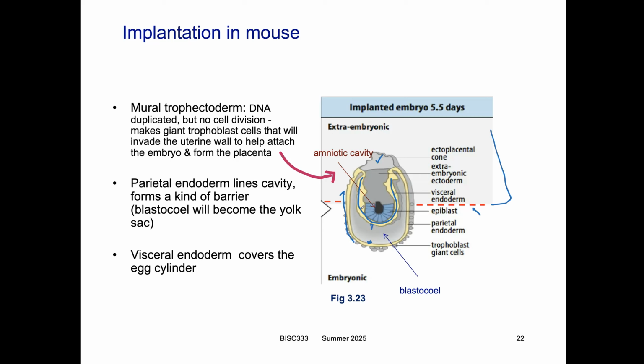But the endoderm is kind of on the outside, and this is one of the peculiar things about mouse embryos, is that they develop as this little cup instead of a flat disc. And they kind of start off inside out with the endoderm on the outside and the others on the inside. And then there's this weird sort of turning process that occurs after gastrulation, which I'm actually not going to go into, because there's a weird twist, and then the whole thing flips around, and it's not easy to picture for anybody, including me. But there is this kind of inside out aspect to the embryo at this stage.